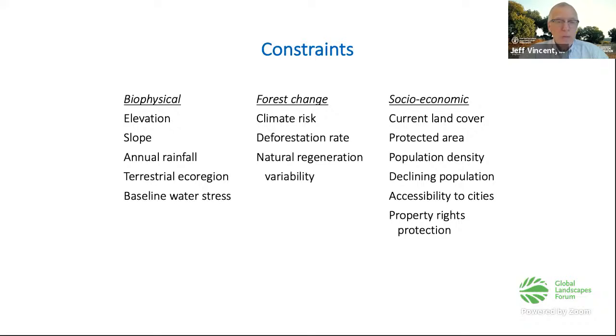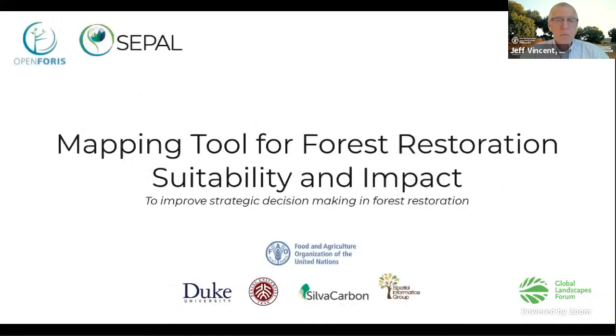If, for example, the natural vegetation in an area would be a grassland and a user prefers not to restore forests in that type of area, then natural grasslands could be masked out and not included in the solution space for the tool. Next, please. We're now going to go to a short demonstration.